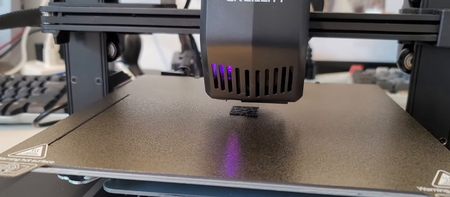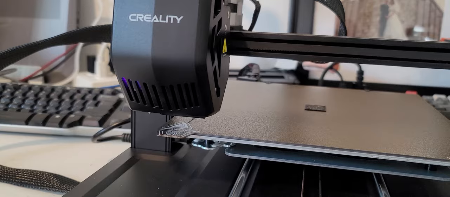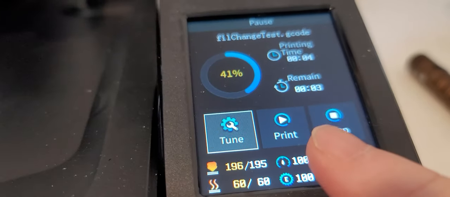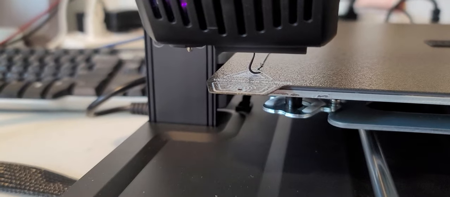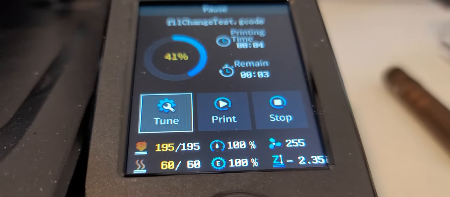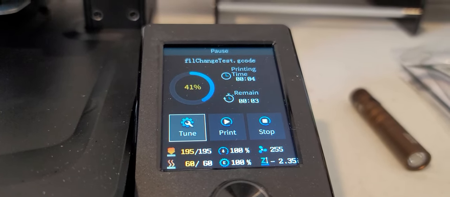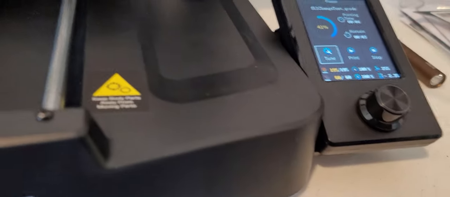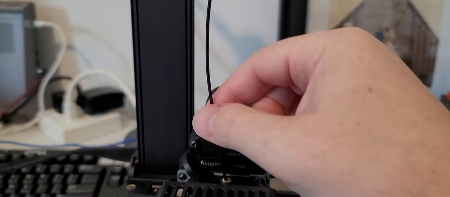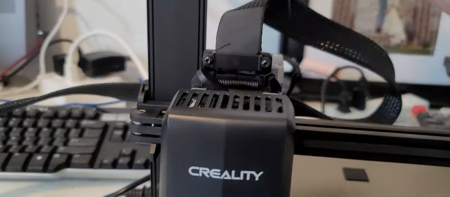Sorry if that's loud. Okay, so here we go. G-code is activated. It goes to the starting point. It's already paused. You can see print is now available, but then it's going to extrude a little bit. My filament's all wiggly. And then it's going to beep saying, hey, user. That's telling me we need to change the filament. Now, I should be able to just pull this right out. Bang. It's retracted the filament.